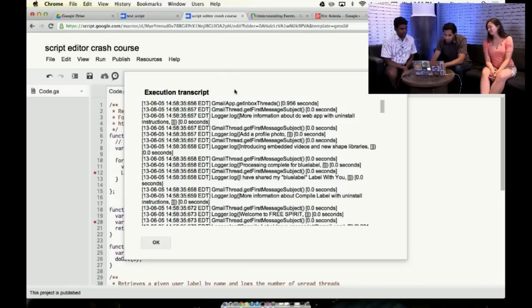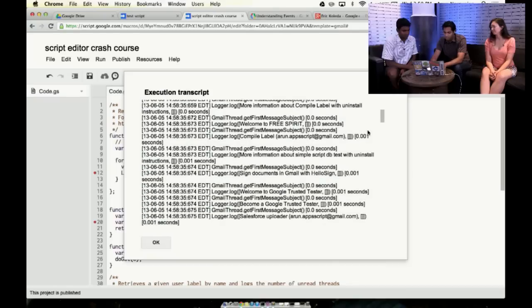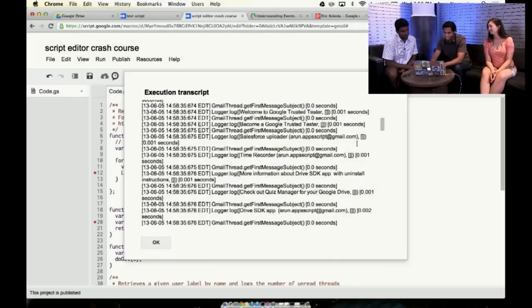And as you can see here, you do get inbox threads, and then you do, this is within the loop, right? So you iterate through the first thread and call get first message subject, and then you log something. And then you get it for the second thread, and then you log something else. And you can see that it actually shows what would be actually logged instead of saying logger has been called again. So you can see that the most expensive call here was the very first call. Right, so just calling that API and getting it back took 1 second, and then from that point on you have the object and you're not making any more calls, so it's nearly instantaneous and you need not worry about it. And so this logging took a fraction of a second, etc.